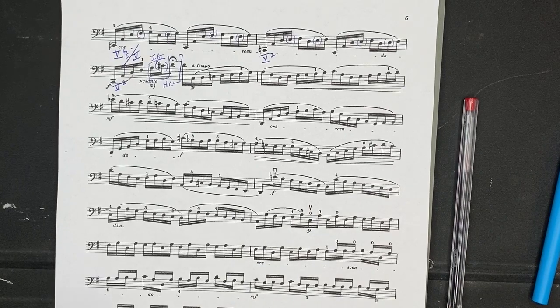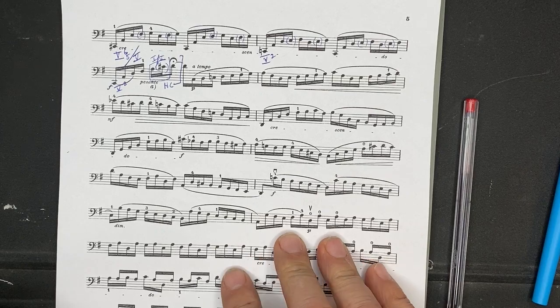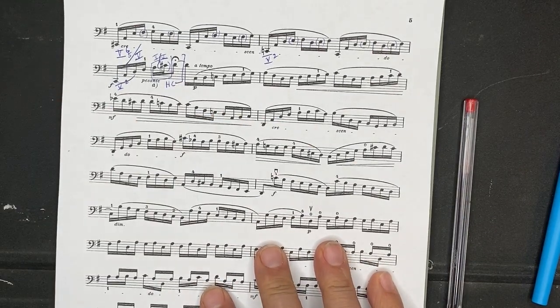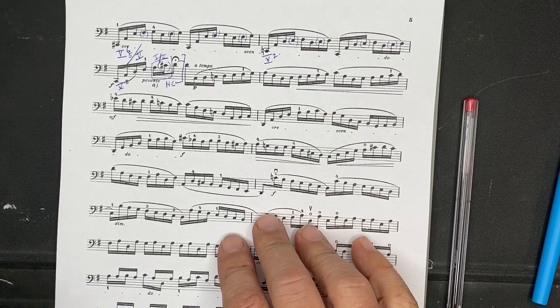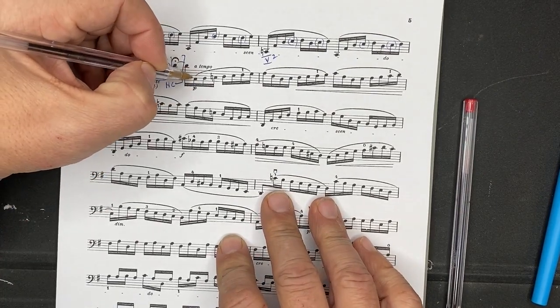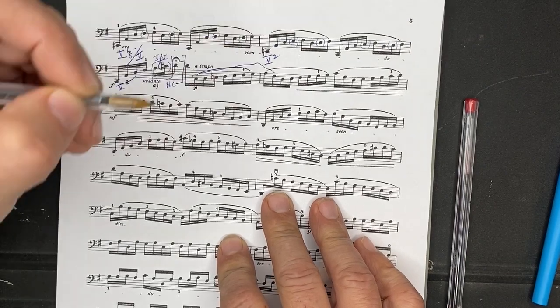So lots of books and people on the internet and other places just call this a dominant prep or dominant prolongation, just meaning it's all over the five chord. And when you think about it, it kind of works that way. Let me show you what I mean by that. So he marches from here up to there.